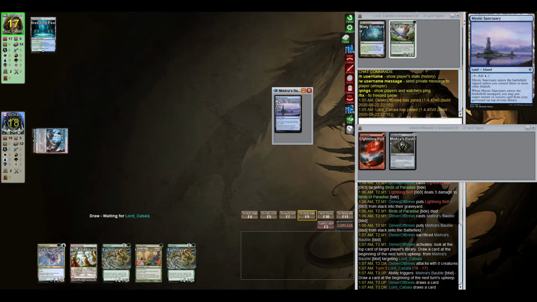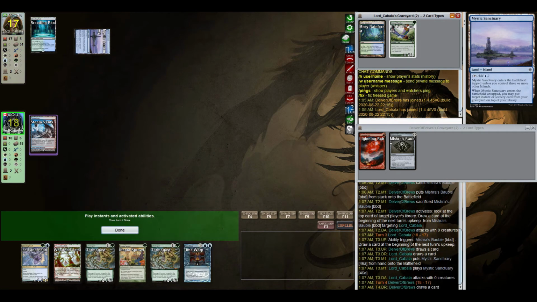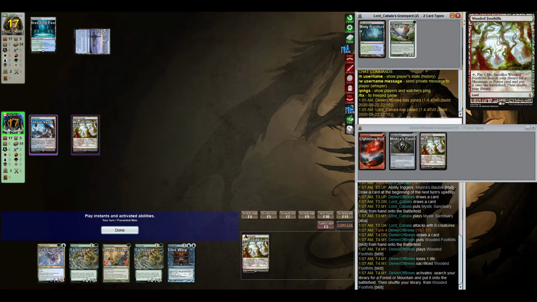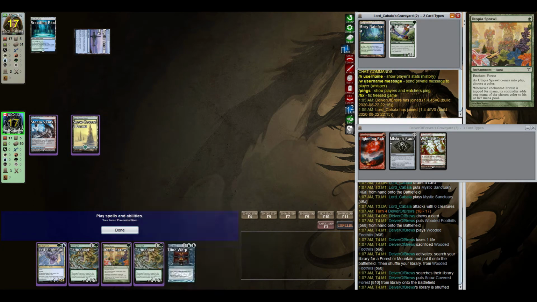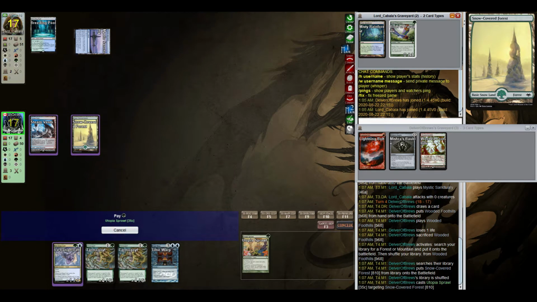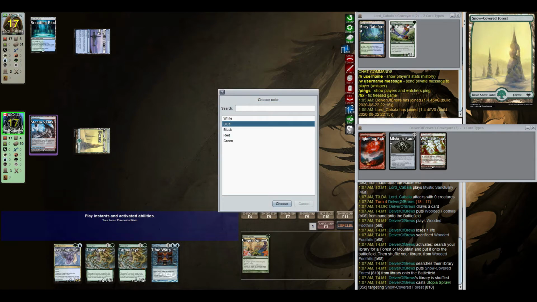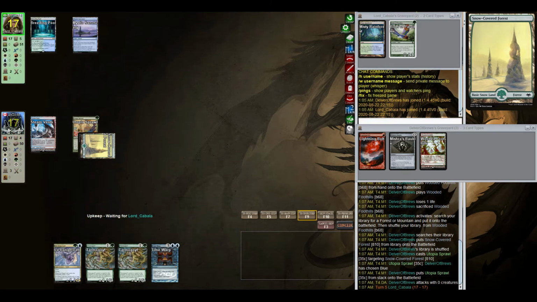We draw a second Tarmogoyf, which is actually great. We won't be able to cast it next turn, though, because we kind of have to set up the green. I think at this point I would value Utopia Sprawl over a threat. So we can't do much here. We're going to have to wait.